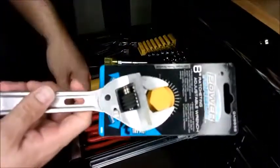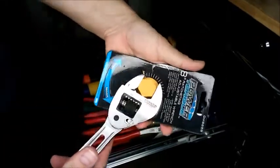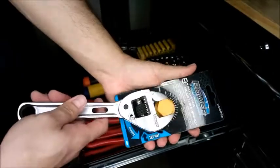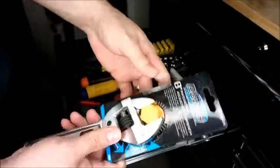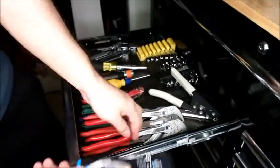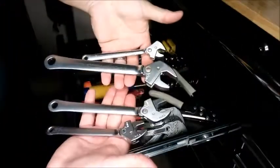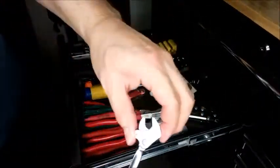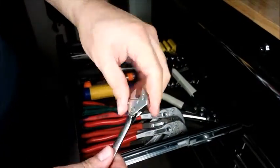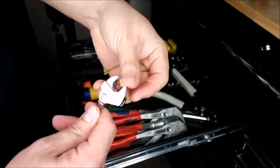This is kind of a neat tool. It is a ratcheting crescent wrench. Occasionally useful, but since I have a bunch of the pliers wrenches, I rarely ever use this. And that didn't stop me from buying the complete set. These are very, very, very, very frozen. There we go. Yep, you don't use them and they freeze.